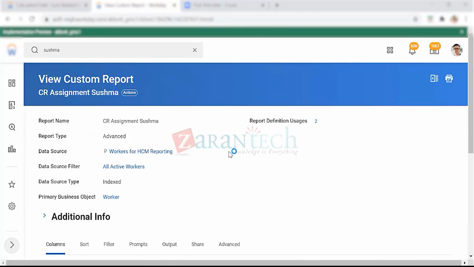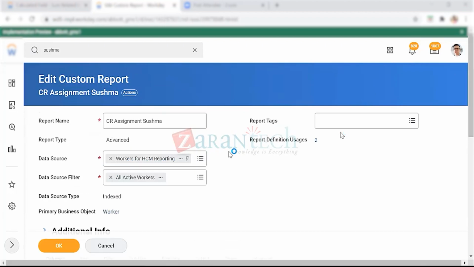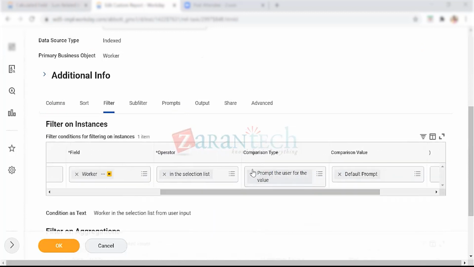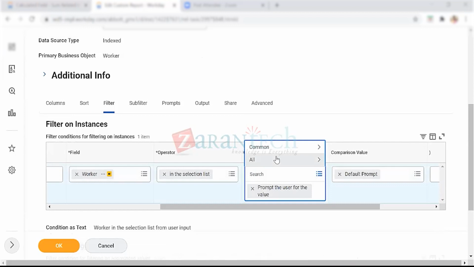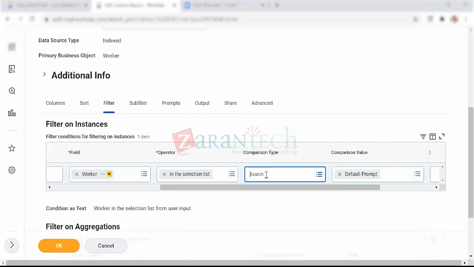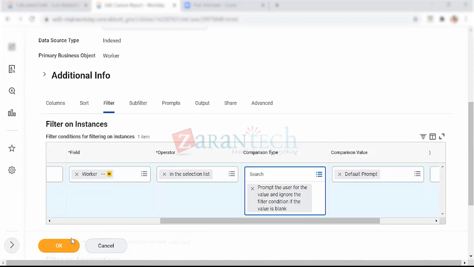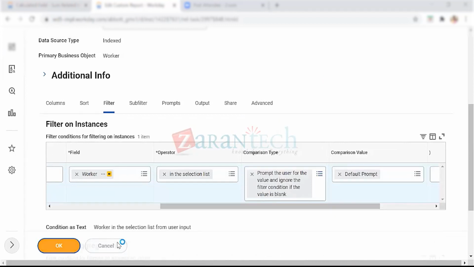I'll use this one: from the user, ignore the condition if the value is blank. I will not let the other one be there. I will use this one.